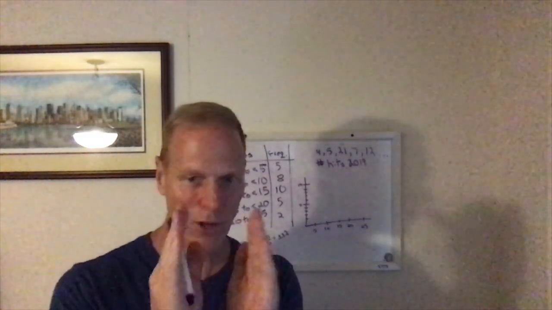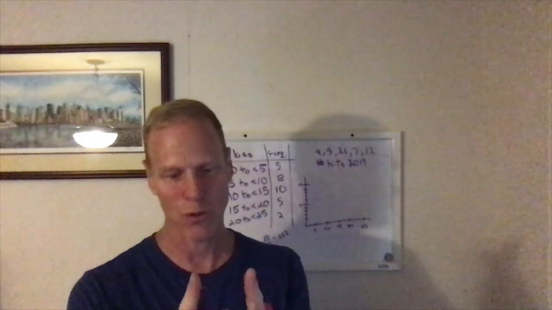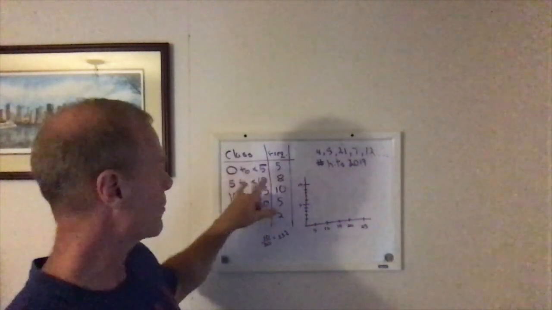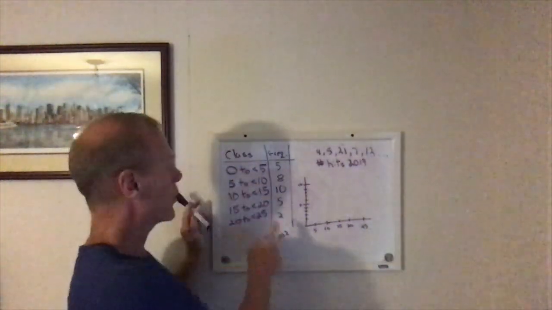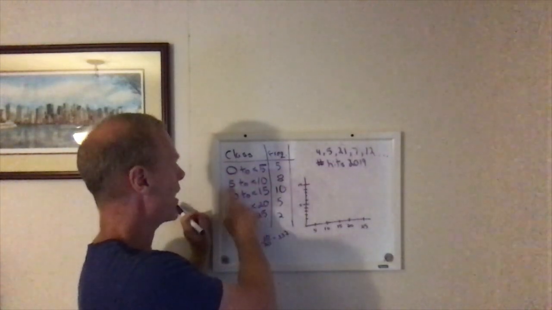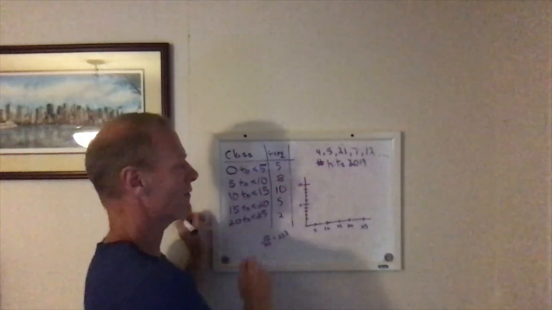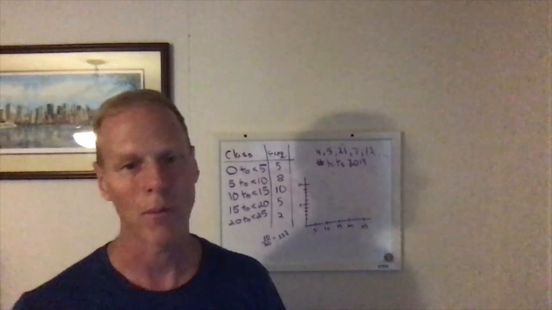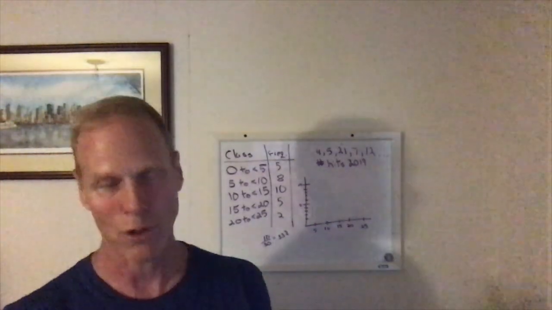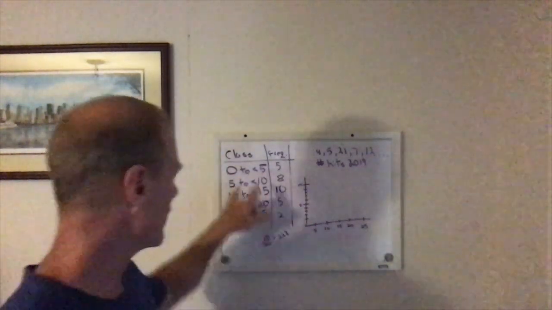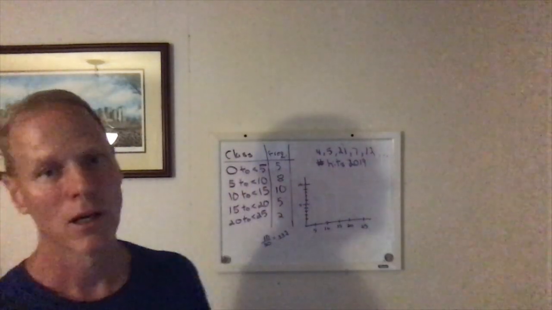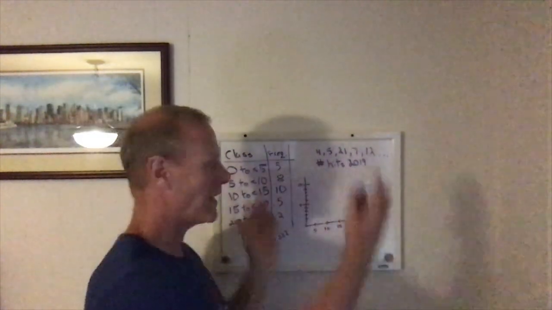Now, in a histogram, we create bins instead of one individual piece. What we do is we create a bin, and they call them classes. We're going to go from 0 to less than 5, 5 to less than 10, 10 to less than 15. You're like, well, where did these come from? A lot of times you decide how you want to draw this thing, but these have to be uniform in width, and every piece of data has to be encompassed.